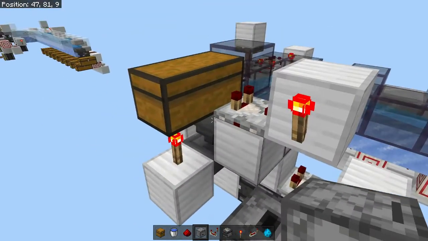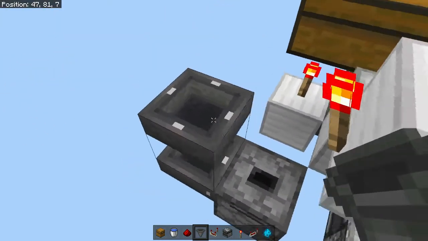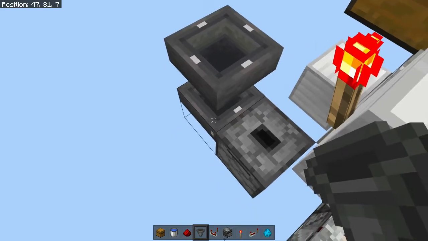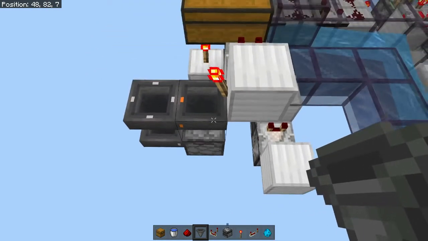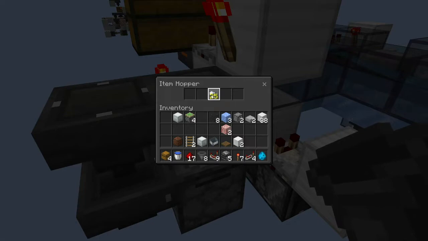We'll place the dropper. We're going to place a hopper there, a hopper there going into the bottom hopper going into the dropper. The second hopper going into the hopper. The hopper above the dropper going into the hopper. That's going into the dropper. Hopefully that made sense. So yeah, we were pretty much making a big loop.